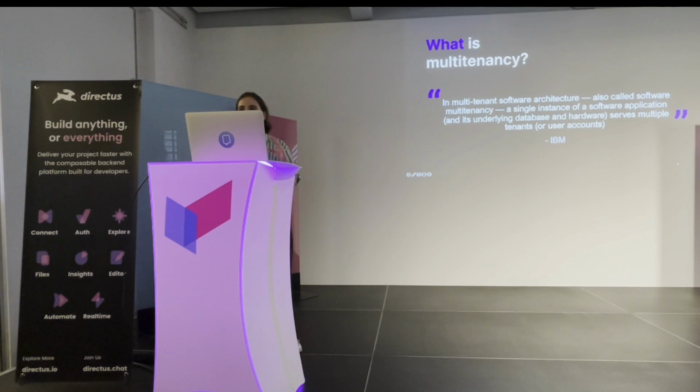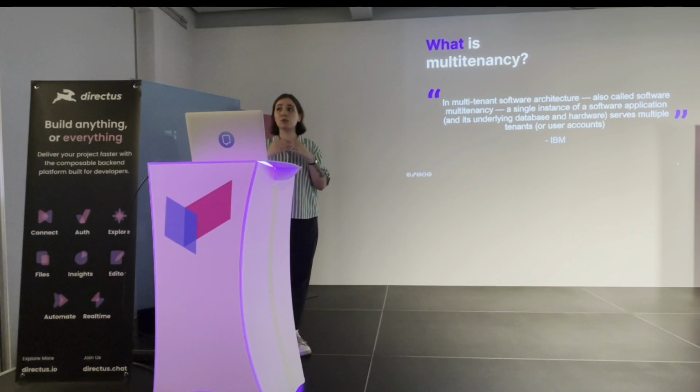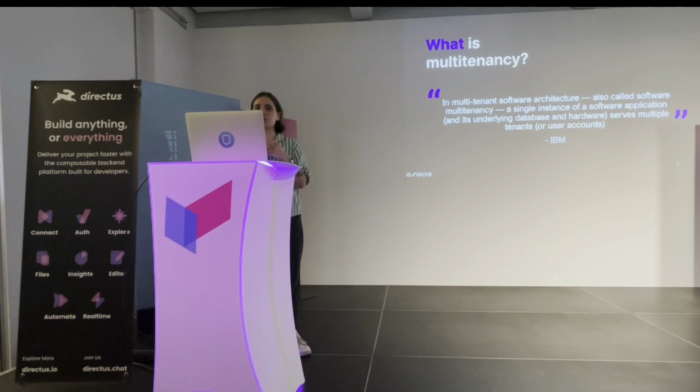So basically, multi-tenancy is an architecture where you have essentially one single instance to serve multiple clients. So let's say you want to set up a CMS for schools to set up their own blog content. With multi-tenancy, you can have only one instance of Directus and serve all of the schools you want, while having the data co-located but separated from each other. So each school would only see the information that pertains to their own school. But why would you want to do that? Why not just set up individual instances for each school that would like to use your services?